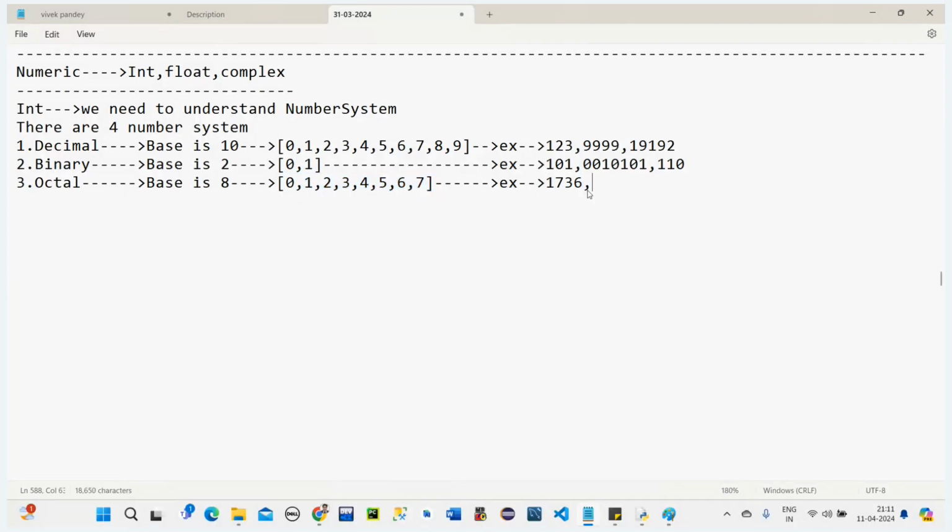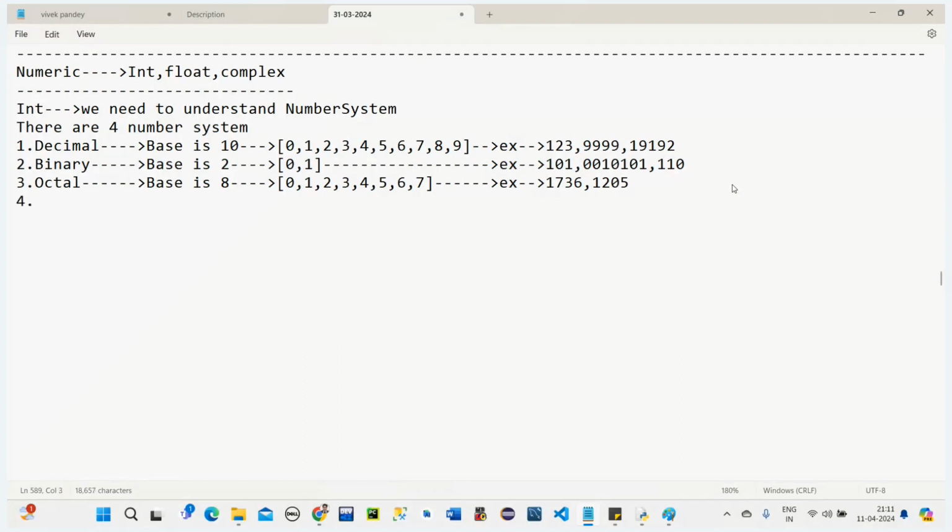Okay, if I am writing here 1994, ye wala isme hai kya? 1 and 4 is there, not 9. 9 is not there. So this is non octal. Ye octal nahi hai. Understood? So octal mein kya aata? 0 se 7 hi rehna usme. Agar 0 se 7 se zyada aaya then it will go into decimal, not in octal. So if it is in this range, that will be octal. Okay. So that's it, you need to understand. Few more examples I'm giving, like 1 2 0 5, ye bhi octal hai.